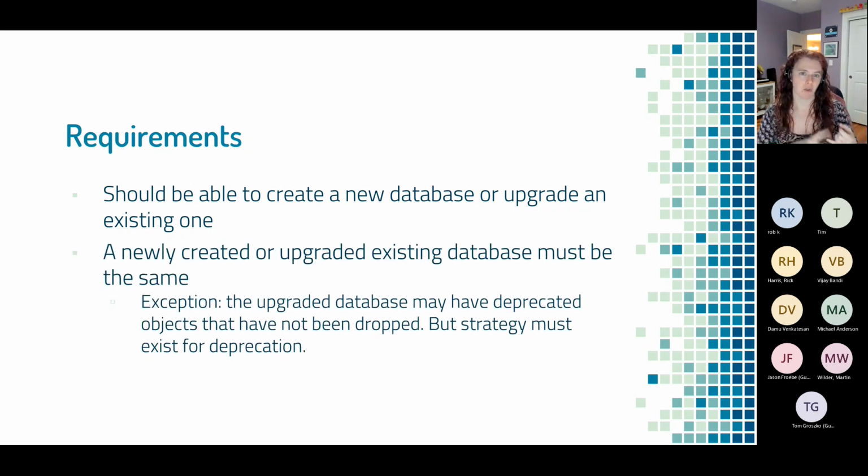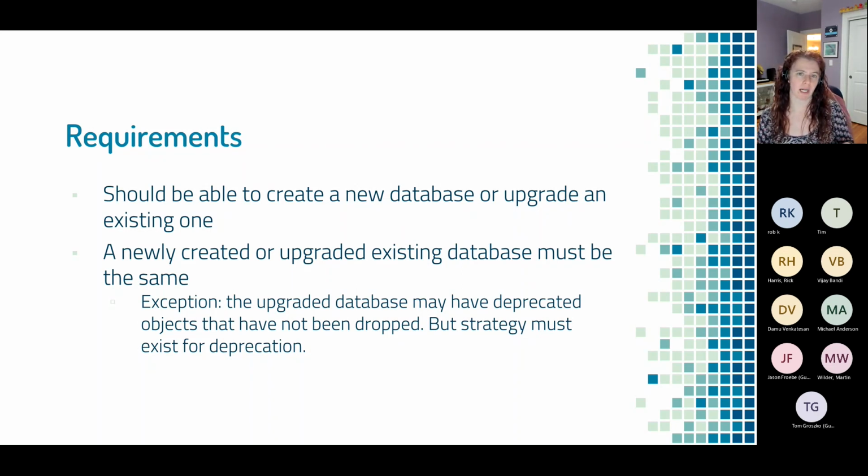Whenever we're done, a newly created database and an upgraded database should be the same, right? There are going to be caveats. Let's say you're deprecating a feature. We're not releasing a stored procedure to a new database anymore because it's not going to be run. We don't need to add it.